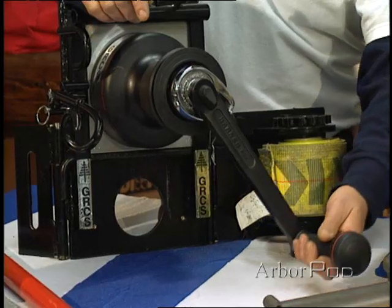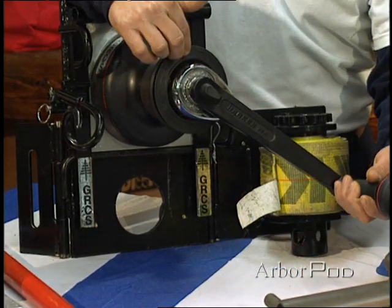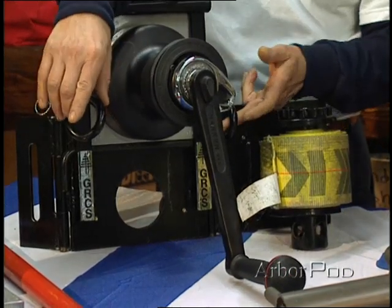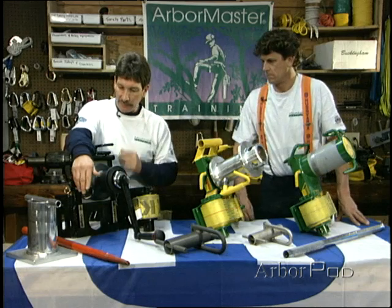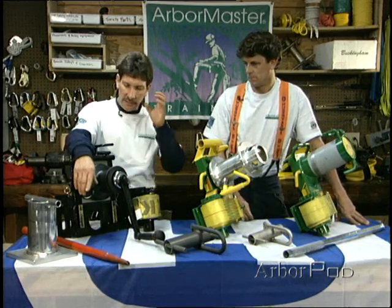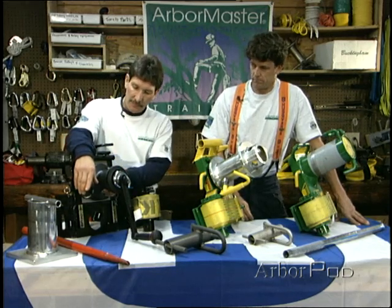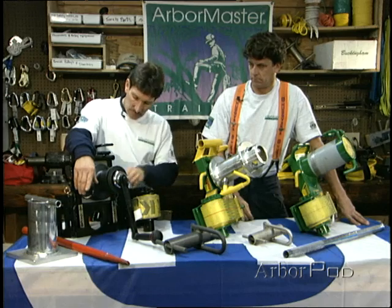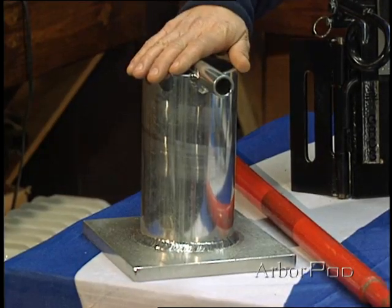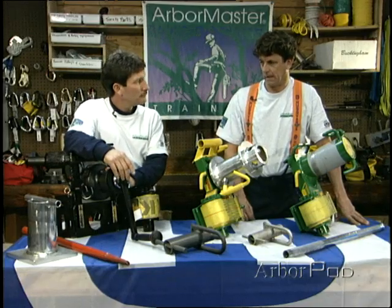Turning in the other direction, the drum turns more quickly and we have a 22 to 1 mechanical advantage. The pigtail, pin, and hooks here help to fair lead the rope in and out. If we're just butt hitching and dropping wood into the device, we take the boat winch out — pull the pin, slide it out — and slide the aluminum bollard in, so we're not putting undue wear and tear on the boat winch.